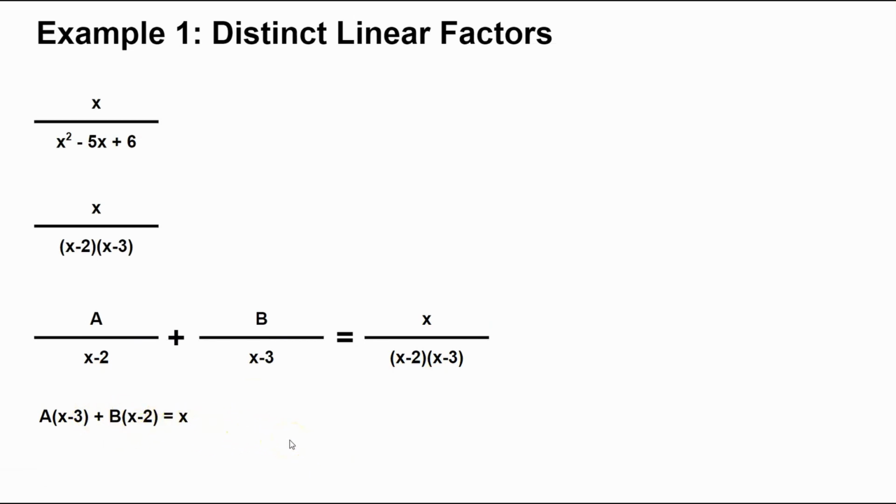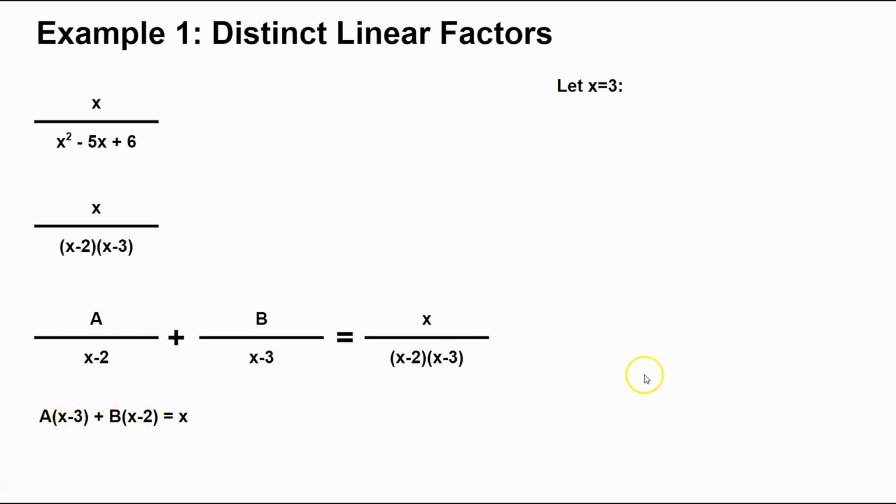So now what we have to do to find a and b is to find and substitute values for x so we can find one at a time. The key here is to find values of x that get rid of one of the a or b values, usually by having it multiply with 0. So our first way of doing this, if you notice right here, if x is 3, then 3 minus 3 is 0. A times 0 is nothing. Then we can find what b is.